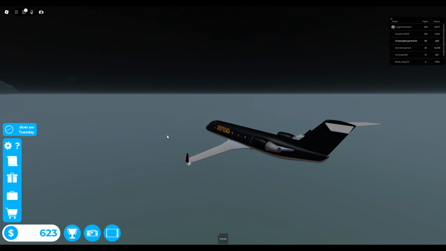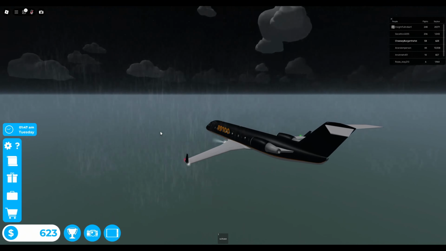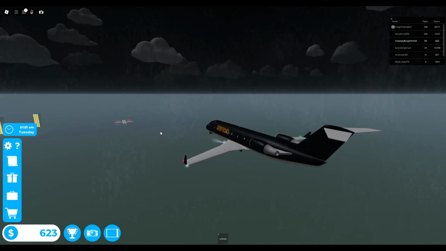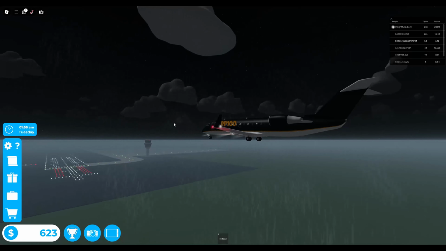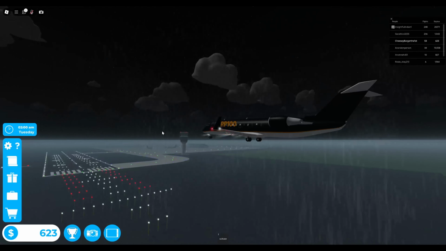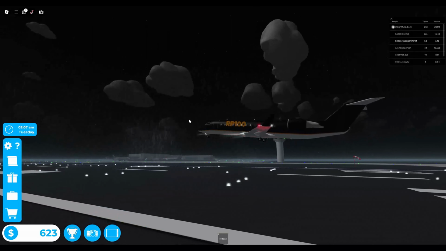See another plane right there? Alright, guys, so let's hope not another accident comes back. All right, so we're about to land. All right, let's see how good this landing is. Let's hope there's not another tail strike.